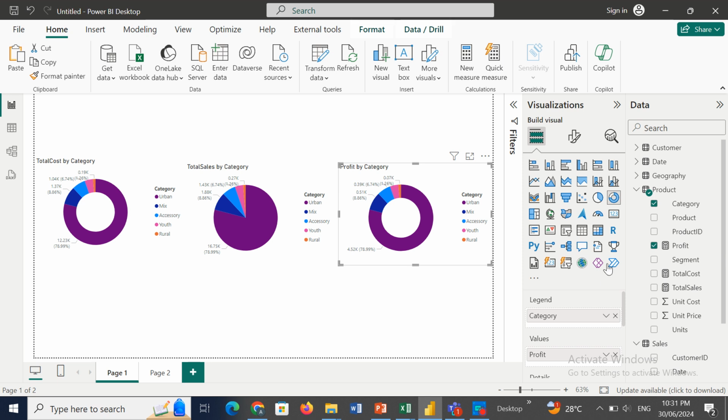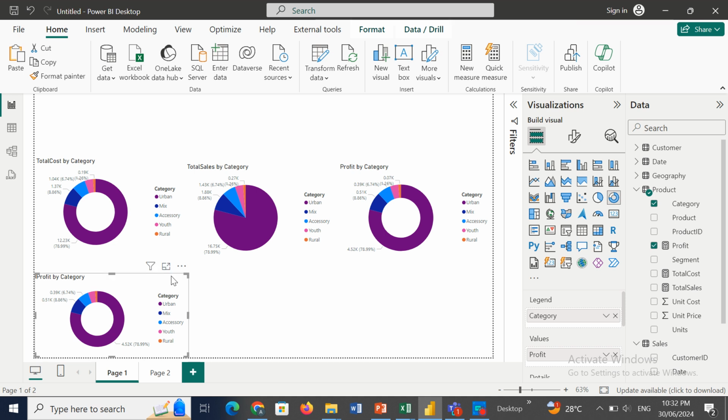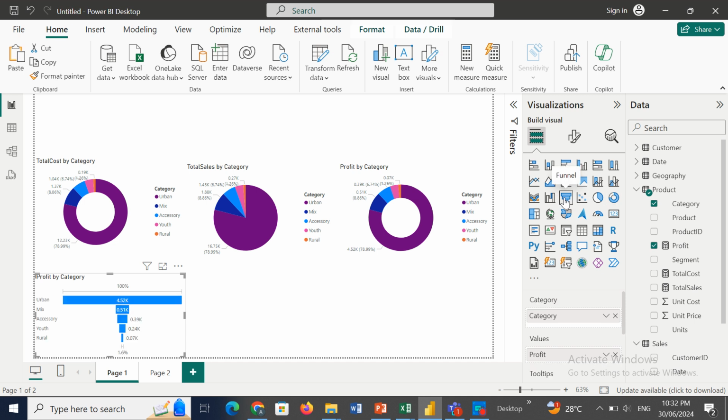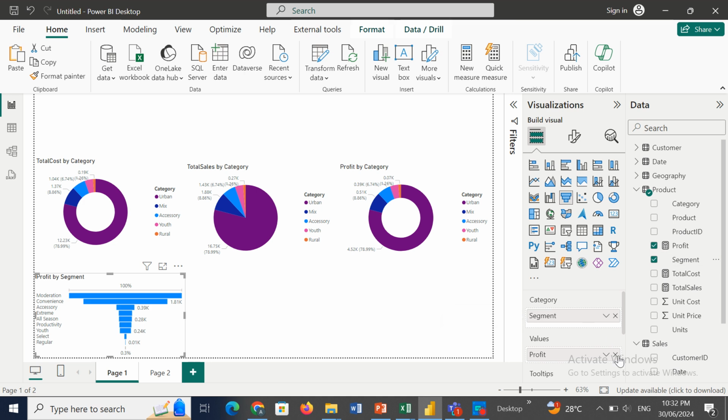Then we can also create more visualization. This time around, let me see, I want to create like the funnel chart. Okay, I want to create the funnel chart then. Now I'm going to change this to the funnel chart. That's the funnel chart. Now I want to see the sales by segment. Okay, I have to drag the segment down to this place to see the sales by the segments of goods, total sales by segment. So that gives me the sales by the segment of goods.